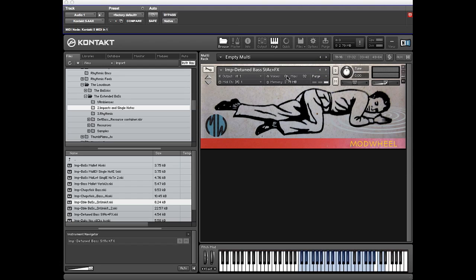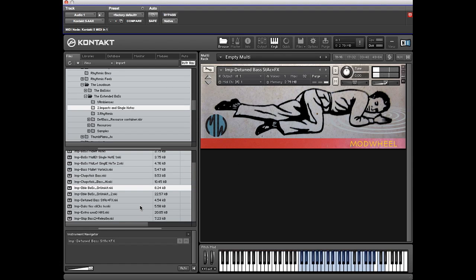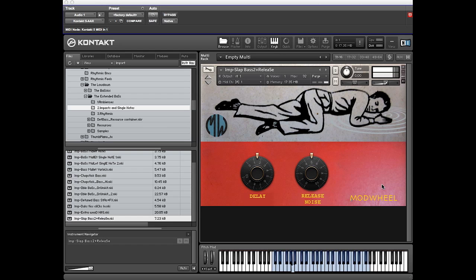Carrying on down, what do you got there? Staccato effect. Various. Just some miscellaneous oddness. And then again, some more miscellaneous oddness. Various. I like docks, this one. Docks and clicks. And then there's extra wood hits here, which are again more similar sounds, but different. And then this chestnut. Slap bass with a release that has a delay on it.